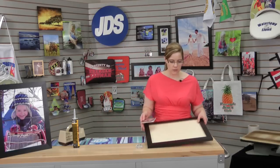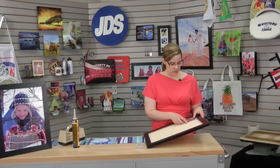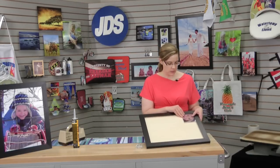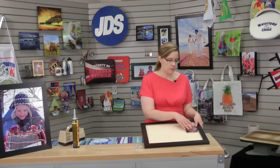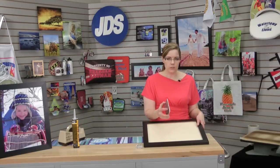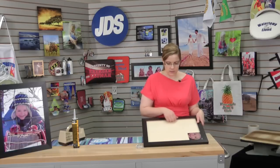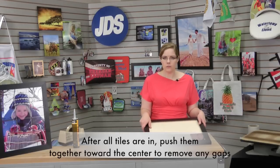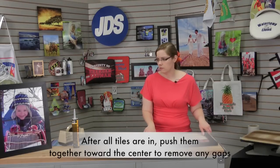These frames have been made to fit the thickness of our tiles. Some other vendor tiles you have to check if they will fit within the channel. You can see that once you get your tiles in there you're able to move them around so that you can adjust the tiles together correctly and line up the photos. You'll want to start by putting the tile in the corners and then in the sides, then placing the last tile in the center. That way you can still angle it underneath all of the corner edges. Once you have all of your tiles assembled in the frame, you'll want to let it dry and cure flat for 24 hours.